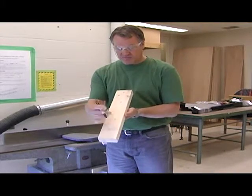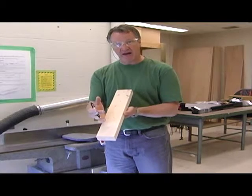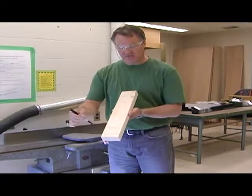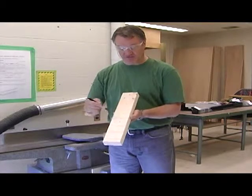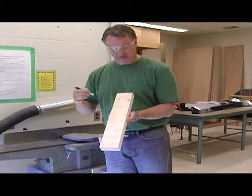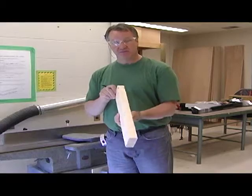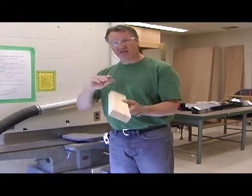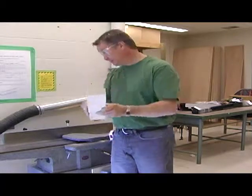To know when it's flat, you have to be able to identify it. So what I suggest doing is using a pencil, not felt pen. This is just so you can see it on camera. Put lines across. I should have looked at this first. I did select the right side. I want my concave face down.